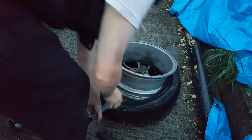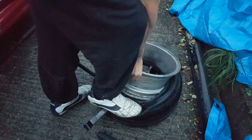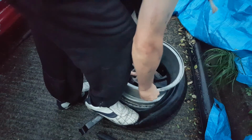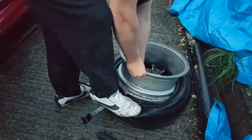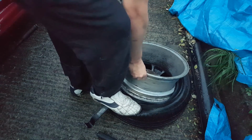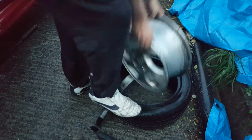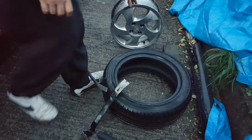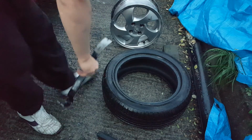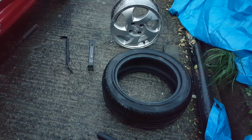It doesn't go first time. Don't be alarmed, just keep working at it. And then eventually, if you hit it hard enough with your hammer, it should come out just like that. And that is how you remove a tyre from a rim at home with no professional tools.